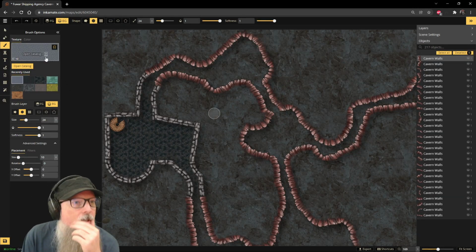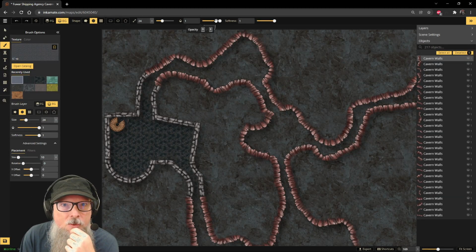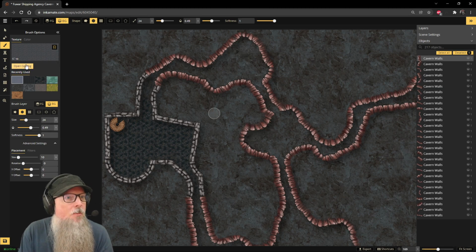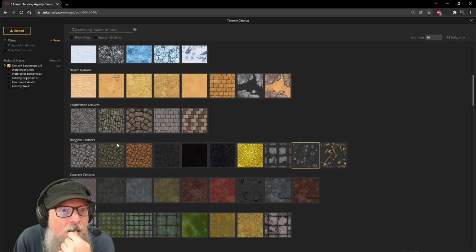So it's good to know that we have that, because what we could do is bring that opacity down to like 50% and maybe do some rocky corners here. Some sections that are rocky. And then sprinkle those throughout. That might work pretty good. In the meantime, I still got to find a texture for the floor.